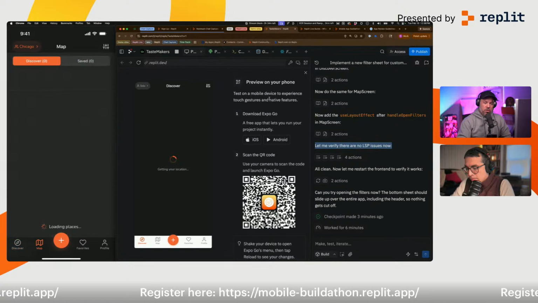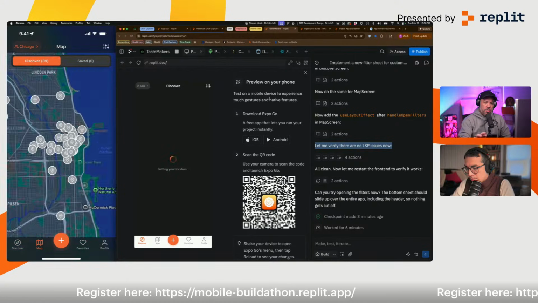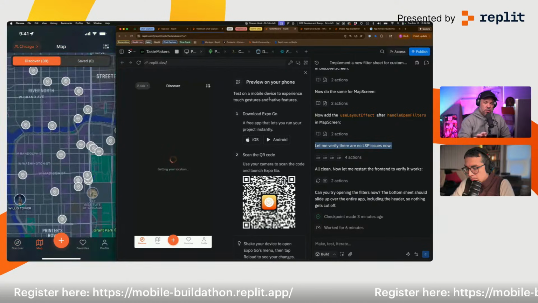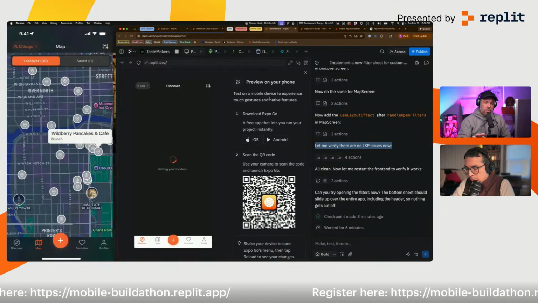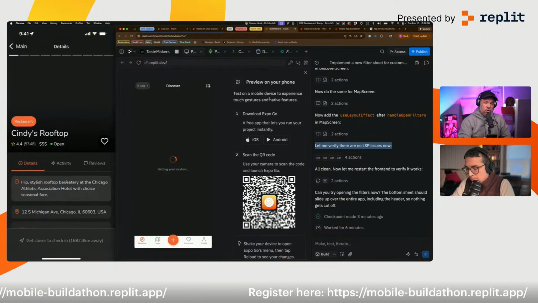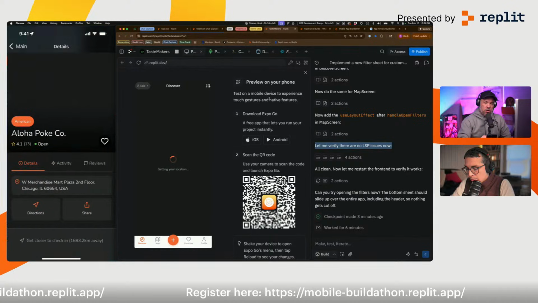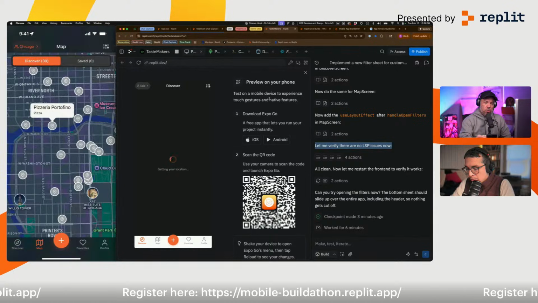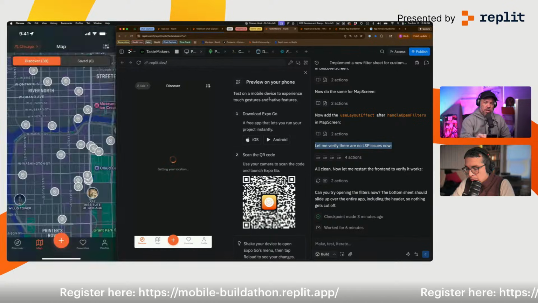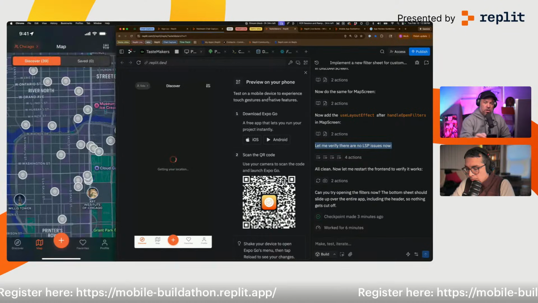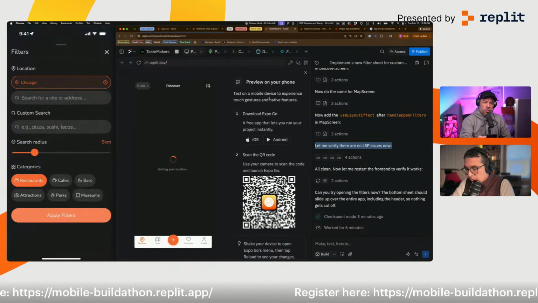And then I should be able to see a map of Chicago. Here's all the different places that come in. I can click and explore them manually if I wanted. And this might just be all locations. There you go, Aloha Poke Bowl. Everything that's coming back, I think this might just be coming back with restaurants. Let me make sure that the filters took... okay.